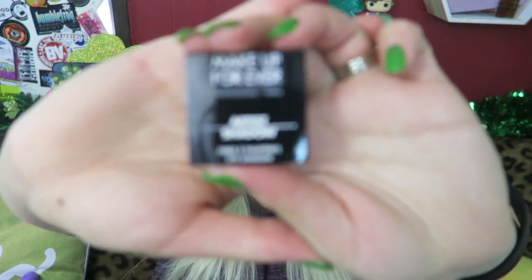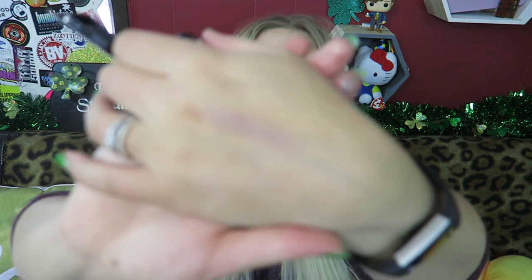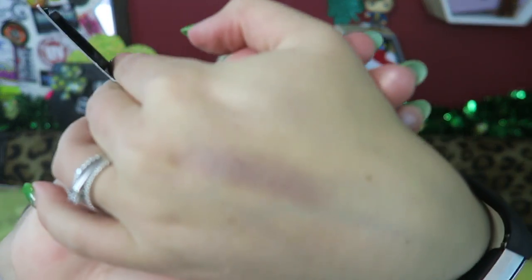Sephora Play is stepping up their game these last two months. What's this? Makeup Forever Professional Paris Artist Chateau. Here it is — we open it up and it looks like a mauve-y purple? Maybe not, I don't really know my colors yet. I'll rub it on my finger and then my hand to show you guys the very light purple. It kind of goes with what I'm wearing right now. Cute.